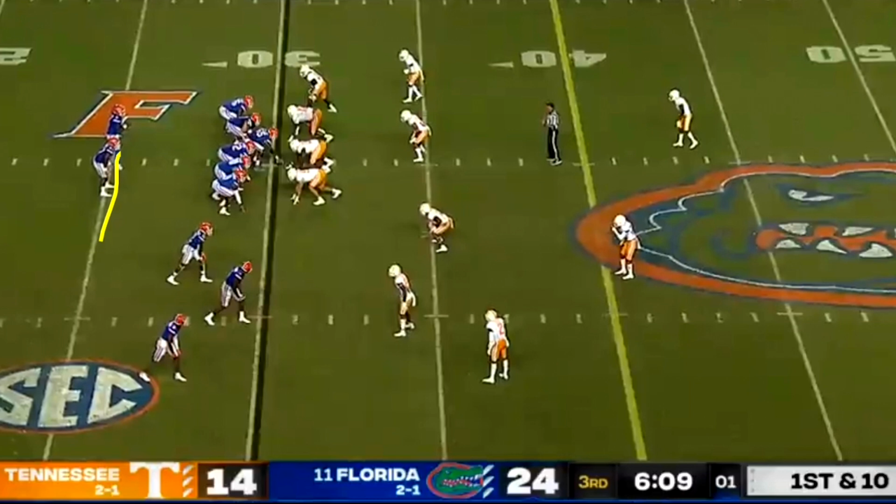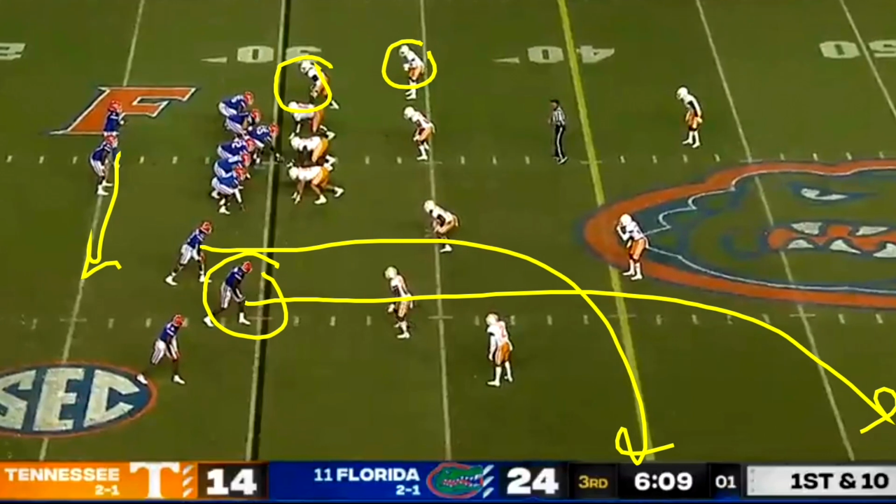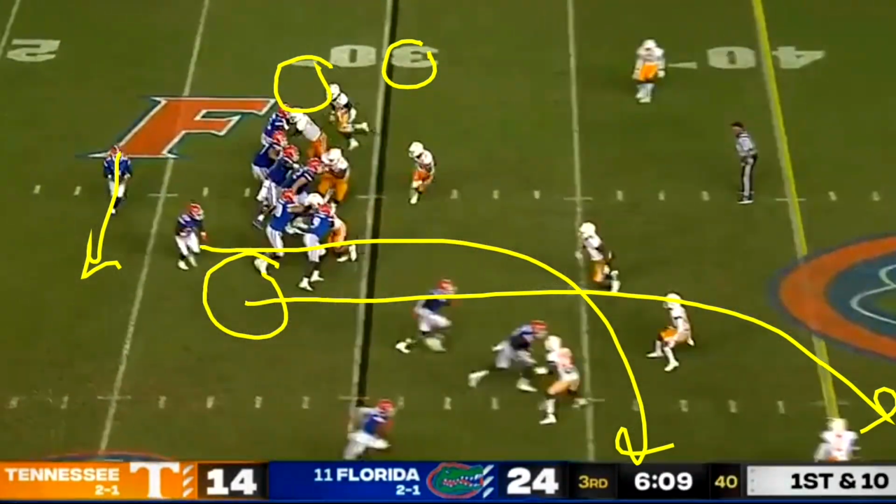We're going to roll Emory Jones out again. You're going to see Tennessee's defense has to stay honest on the weak side of the field. We're going to Shorter on a corner route. You're going to get Rick Wells on an out route. The right ball here is to go to Shorter. It is going to go to Rick Wells, and Rick Wells is going to make a fantastic catch.